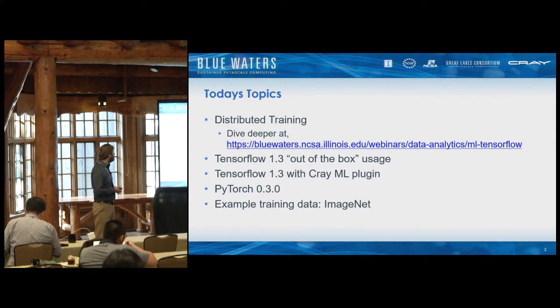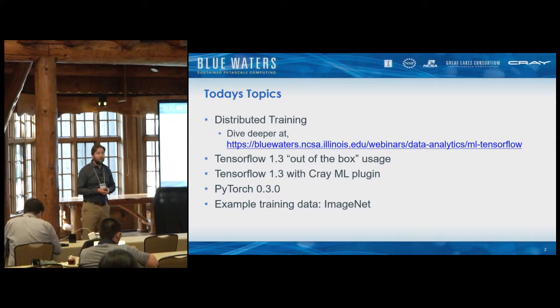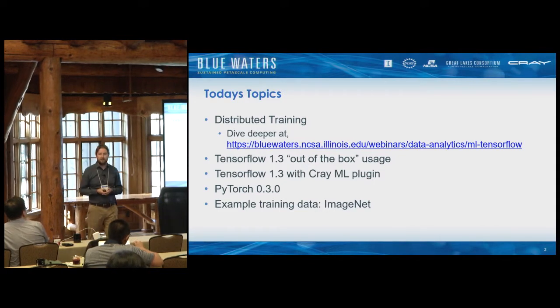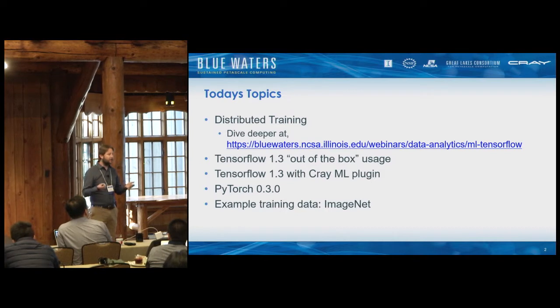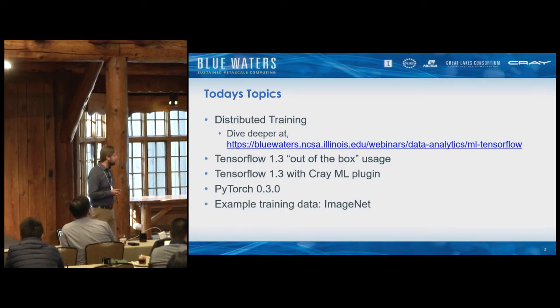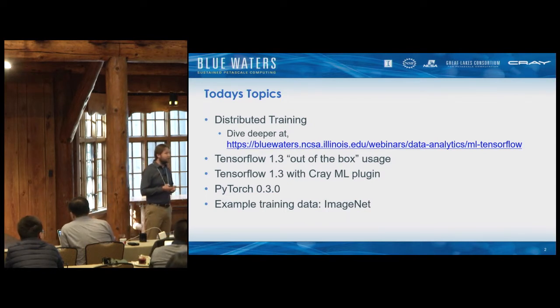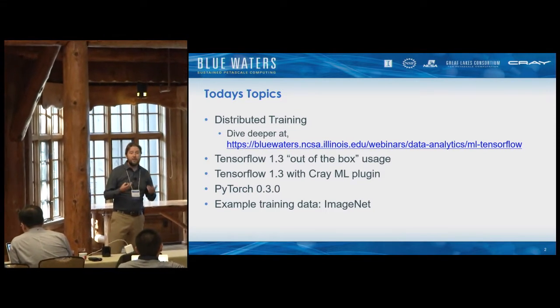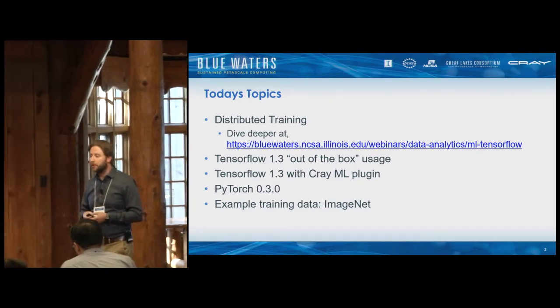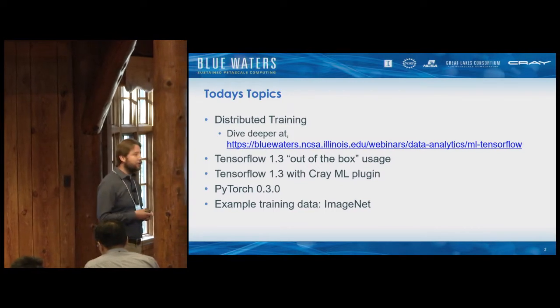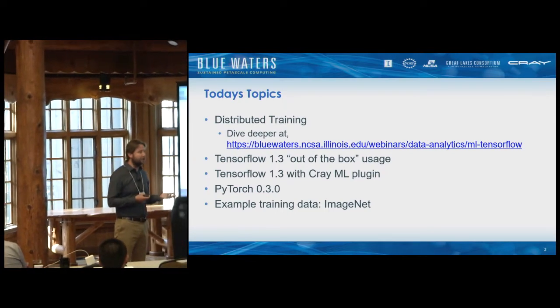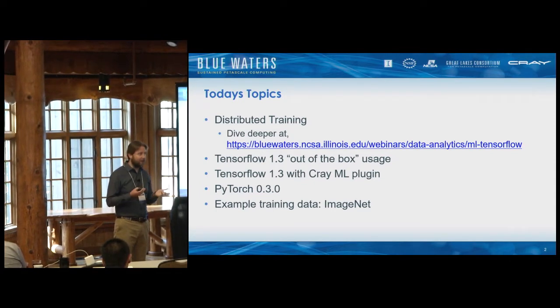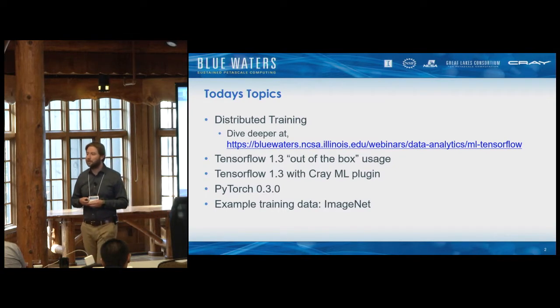Okay, so the tools we have on Blue Waters to perform distributed training: we have TensorFlow 1.3 out of the box. That means that Colin, who'll be talking a little bit later, has made sure that this runs efficiently on the Blue Waters hardware, but the actual API is basically what you're going to read in the TensorFlow documentation. Just go to tensorflow.com and look up distributed training, and it's going to tell you about a whole bunch of features that team has built for doing distributed training. It's not very good. Kind of sucks. But because that's what the community knows, I at least wanted to make it available. Also, that's what I've been investigating the last roughly 9 months I've been here, and I came to the conclusion I don't like this very much.